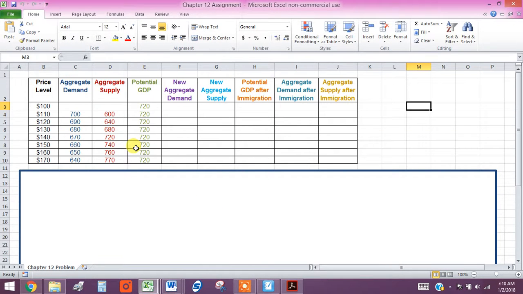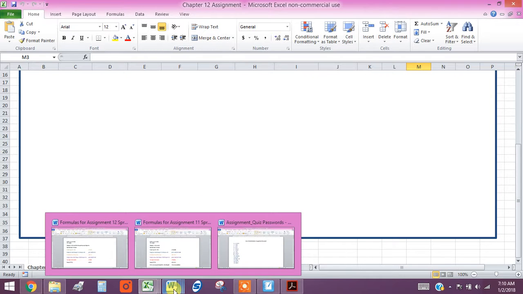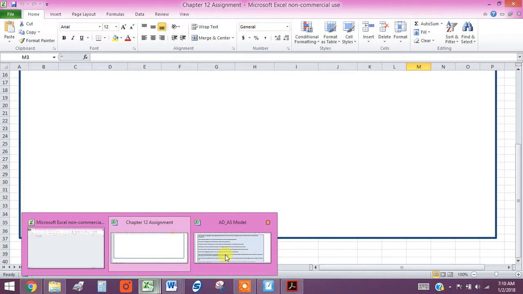So the first thing we want to do here is create our curves for our aggregate demand and aggregate supply in our graph down here. Because if we look at our questions, let me jump back over to the one right here.